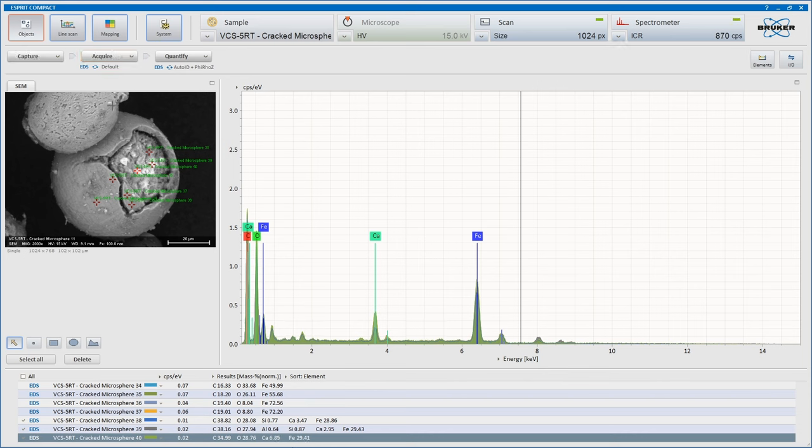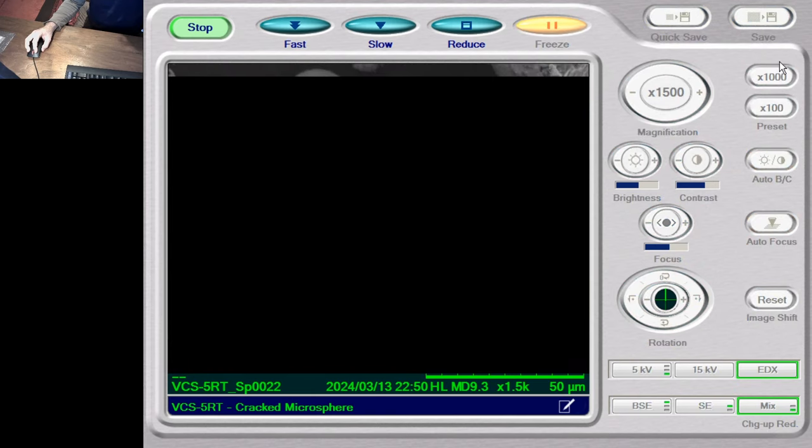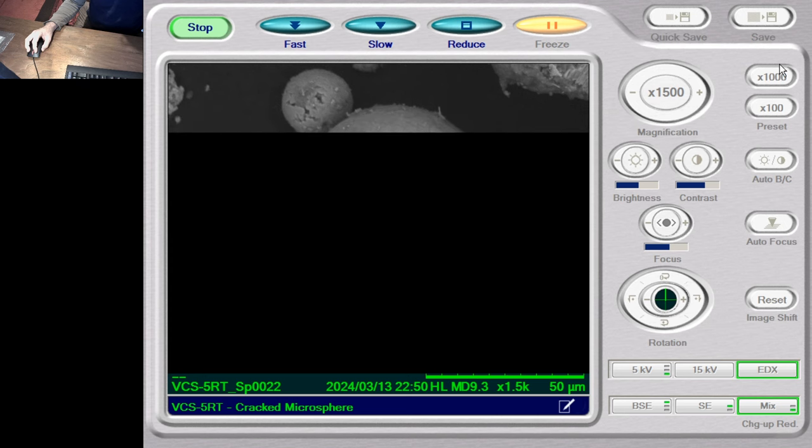Yep, I think I'm going to rotate the sample and see if we can get a better shot of the inside of this, get more electrons coming into it. So I've now rotated around the object in the SEM, and I'm definitely seeing these kind of circular sections in this inner crust agglomeration, inside the crust rather, of this cracked microsphere. Take a couple of images to establish our working area.